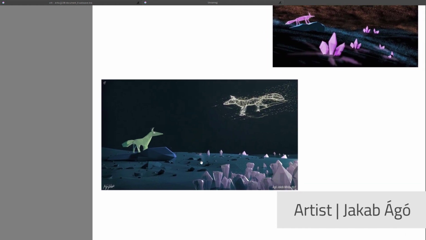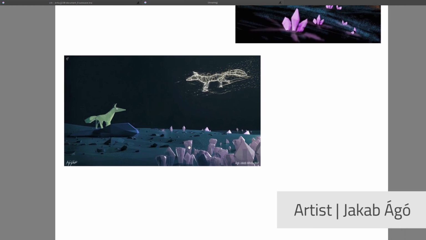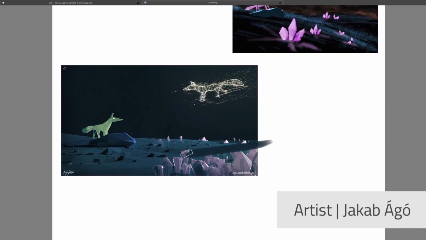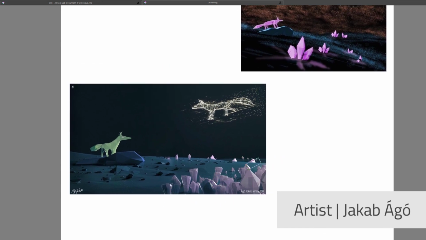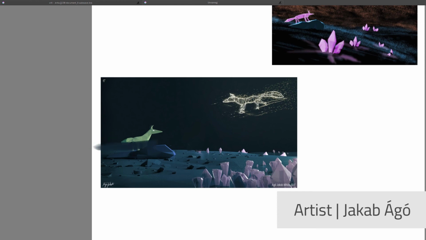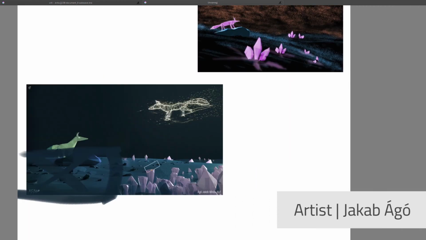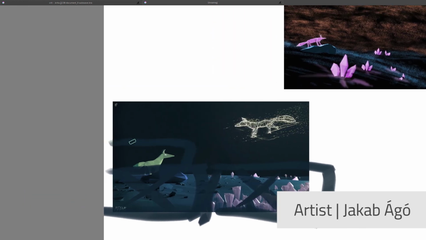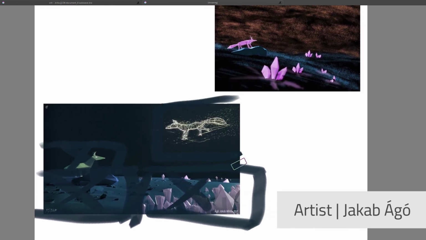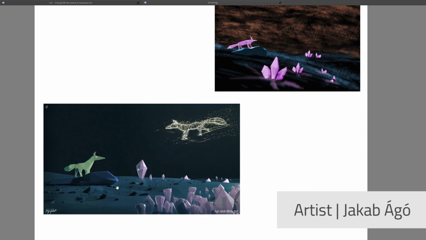Another thing I would like to talk about is maybe this part with the crystals. It looks like you are just splitting the image into a few segments. It's like, yeah, rocks here, done. Crystals here, done. Character here, done. It doesn't look like it's one thing. It looks like you've put more things in one scene and hoped for the best.